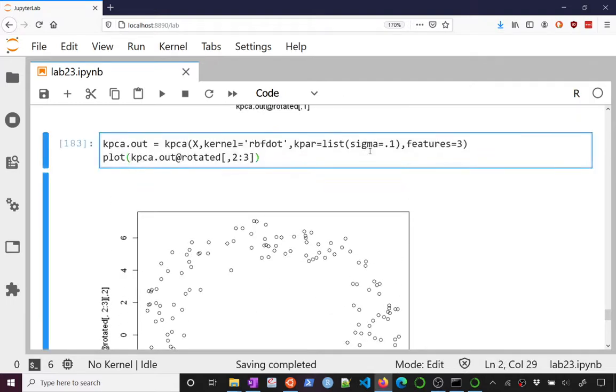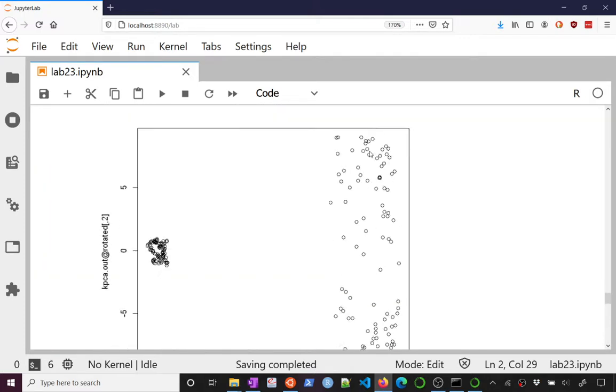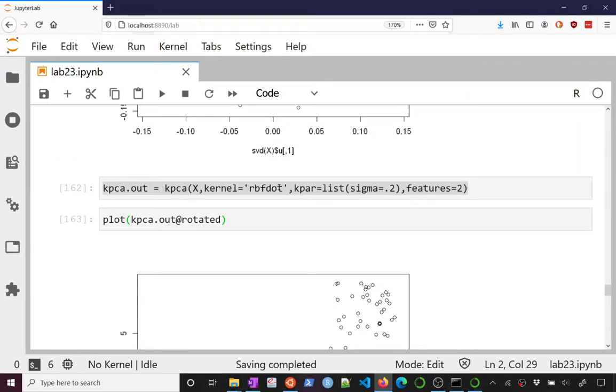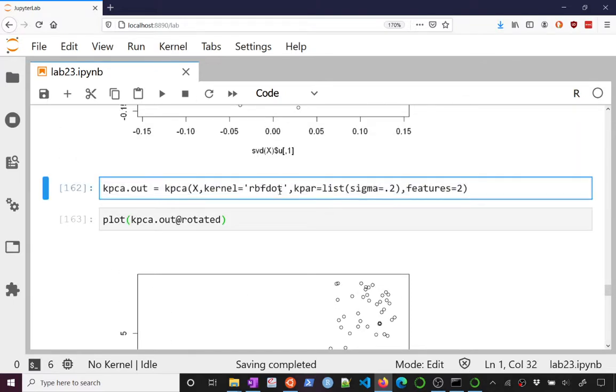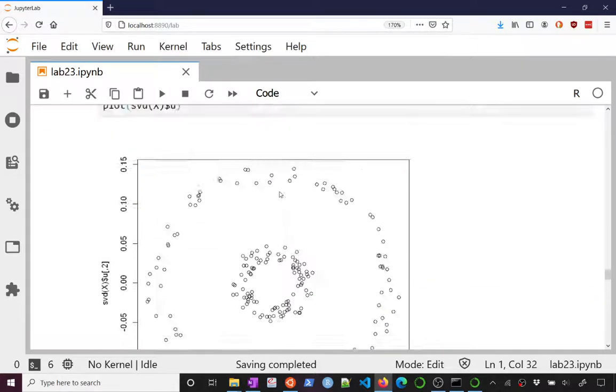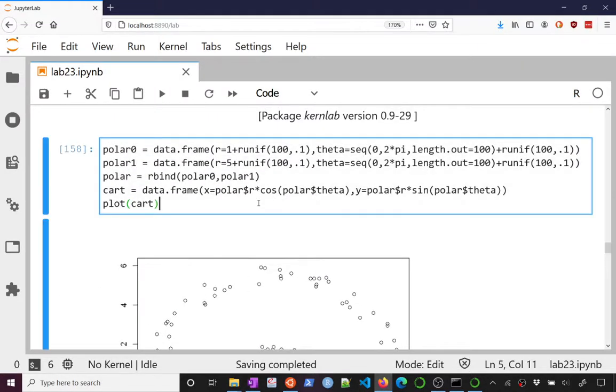So these kernel tricks give you a huge power, and sometimes it can work out well. You're able to pull out the structure, but you could see how if you don't hit it exactly right, you can not pull out the structure, and you can get things that aren't as informative. So these kernel tricks can be very powerful, but you have to be careful.